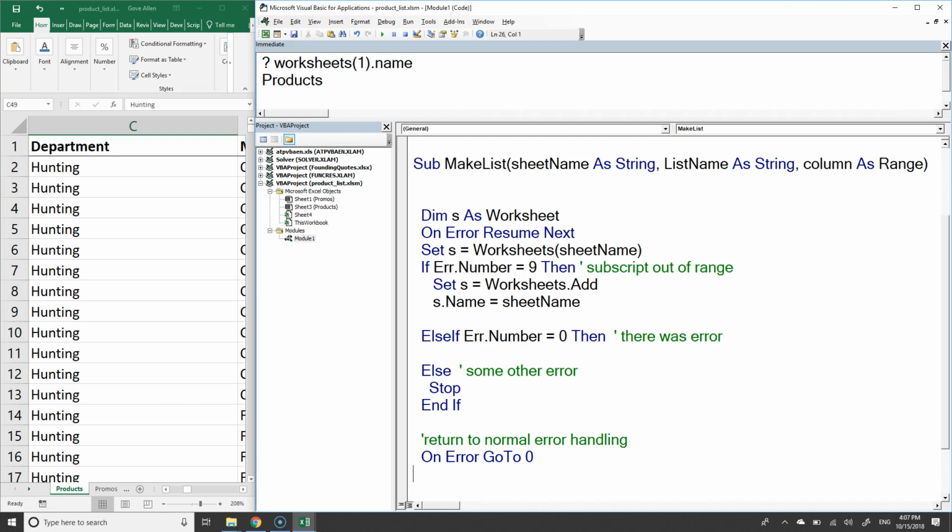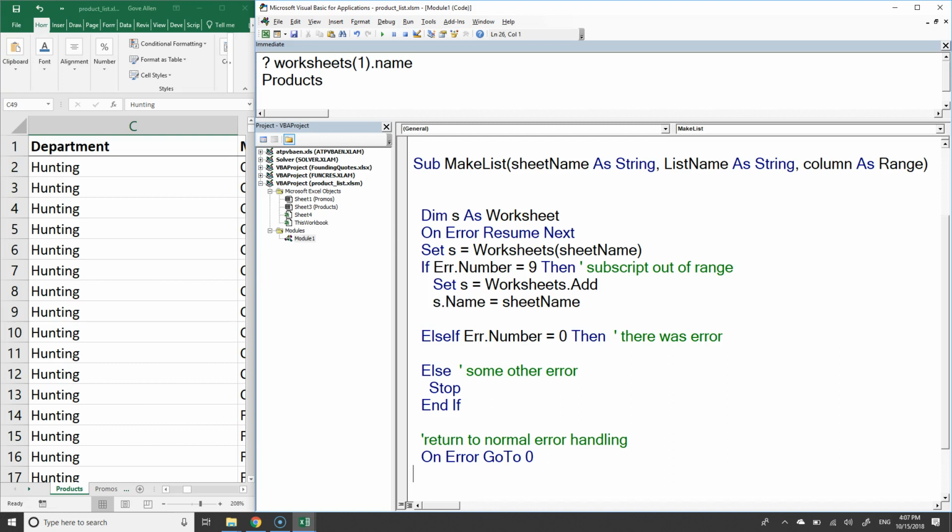Well, what happened if you wrote line number 1 and line number 2, and then you decide you want to put something between those two lines? You had to renumber every line number that came after. It was hideous. You had whole programs just to renumber your code. It was a nightmare. The point was, back in those days, the very lowest legal line number was what? Can you guess what it was? It's 1. And so when we tell it on error go to 0, it's a line number. Go to line number 0, we're telling it to do something that's impossible. And so that's the way that we signal to it, just go back to your normal error handling.